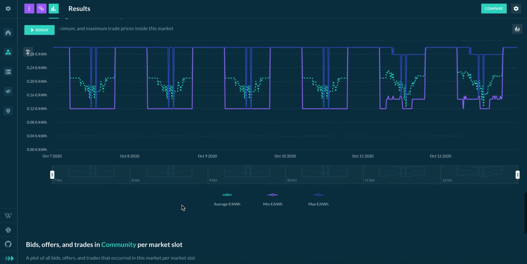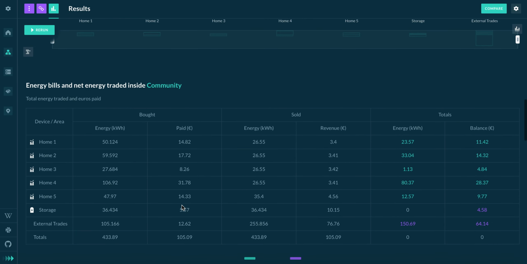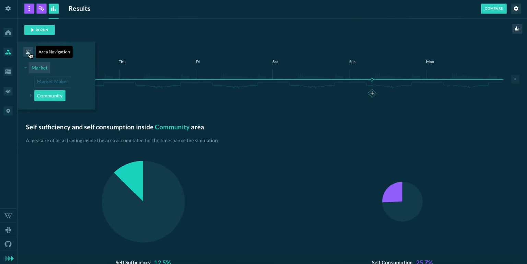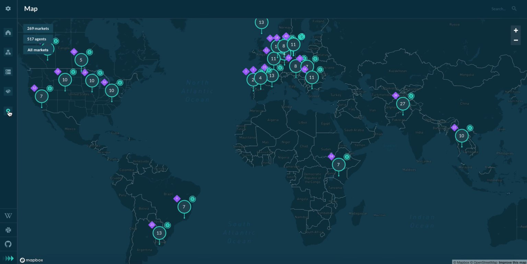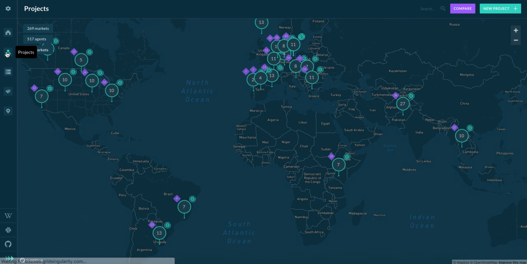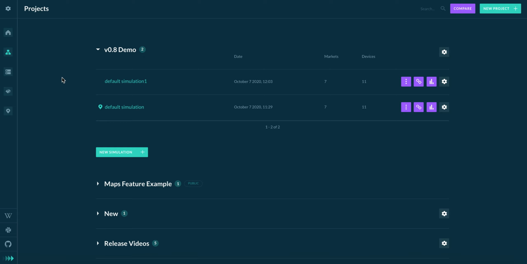Great, so there's so much data here and many more results that can be analyzed, especially looking through the entire grid hierarchy. The last thing I'll show is the global map, and this shows all of the simulations that have been created inside D3A that other users are running. So we can see the simulations that are set up in different places around the world. So that is the broad overview of what is in version 0.8.